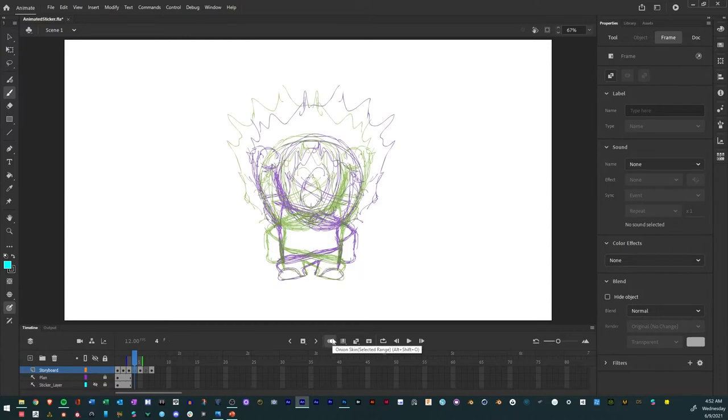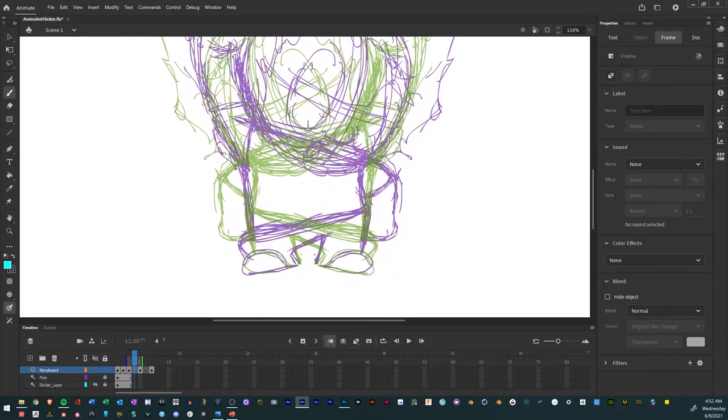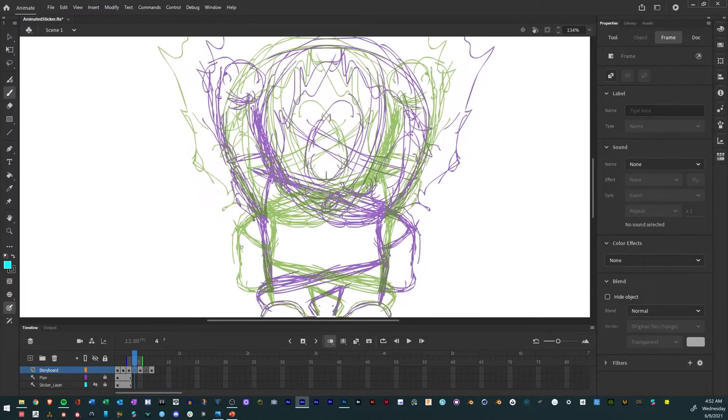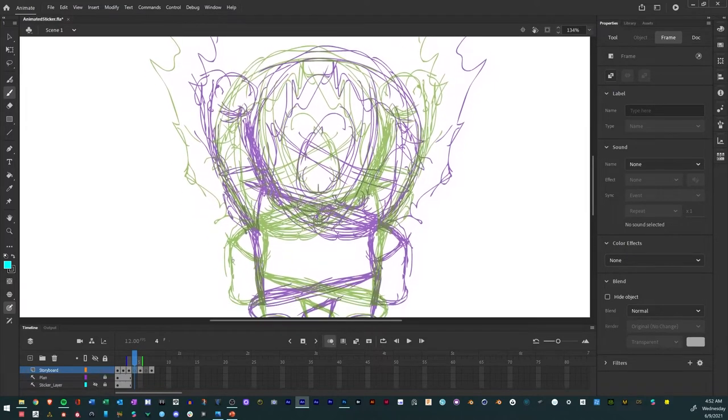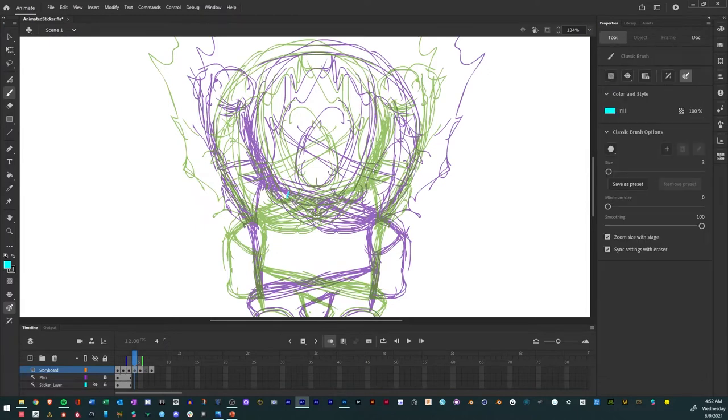And so now we could create another in between. But this in between is going to be the in between of both of these. So going from one keyframe to the other, or one dance move to the other. And so this one is going to get kind of interesting. So we have a lot of lines over here. It's a lot of scribble lines. So the way we can navigate this is we know that we want a nose. We have a nose here, and we have a nose here, so we could actually just create sort of a nose here.